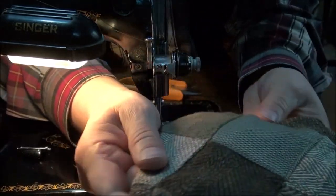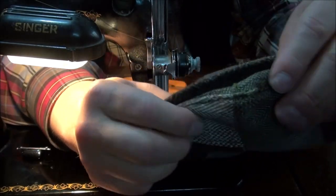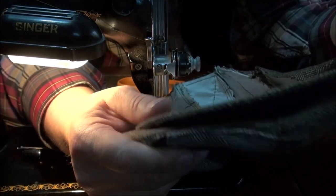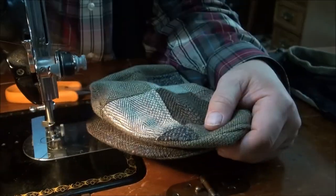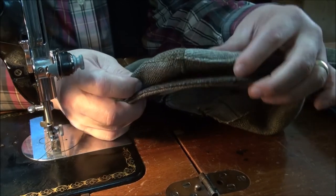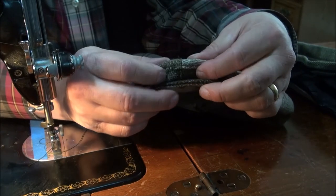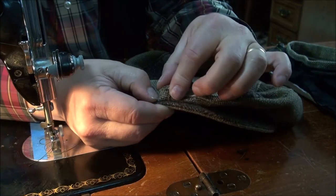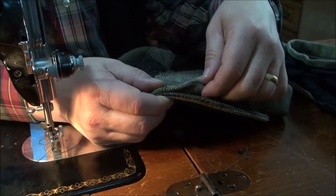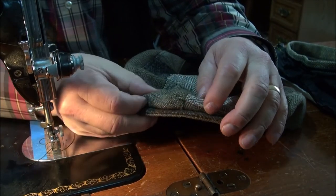Okay, so I got the bill on there. Looks really good. I like the way that this one, I'm getting this one so that when I stitch it on there, it'll be up really close to it. A little bit shorter of a bill. I've got two bill patterns, one where the bill comes out about 3/4 of an inch more, and then this one where I sew it on there so that it's just like 1/4 inch away from there, and then this front piece will kind of sit up like this and look really good.